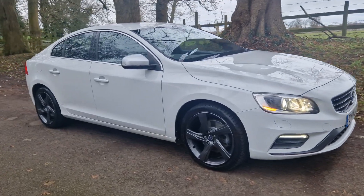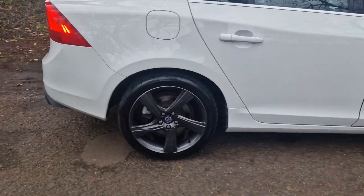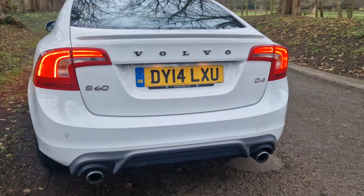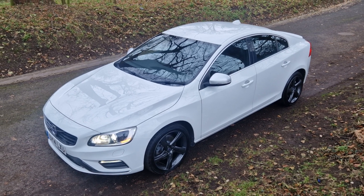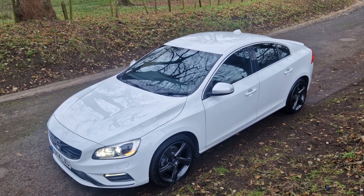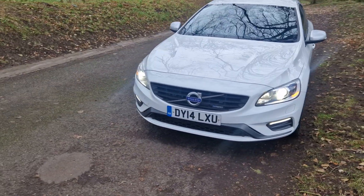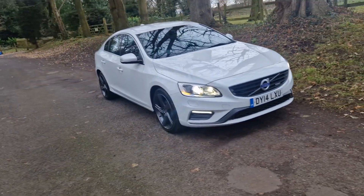Welcome — on sale today, the Volvo S60. As you can see, it's a 2014 in white, it's the D4 model. Everything as it should be in terms of condition. It's got freshly powder-coated Anthracite alloys — they really set it off. And it's a one owner from new, locally owned company director, who we know personally.